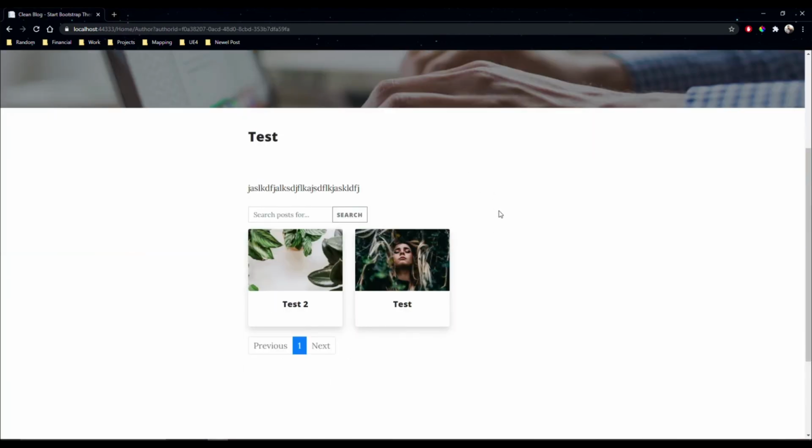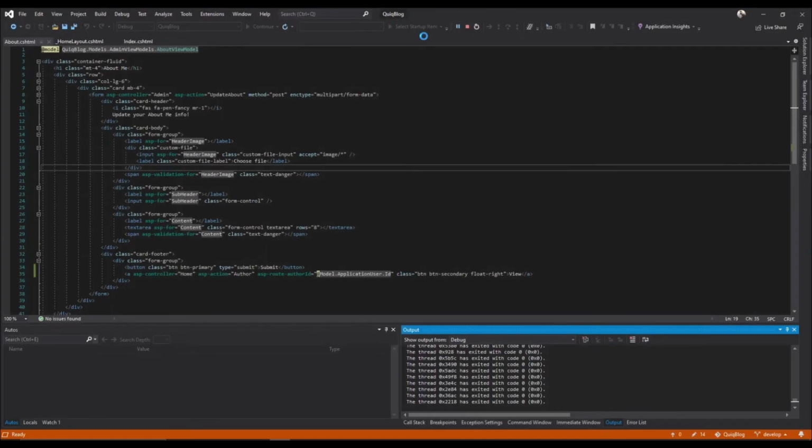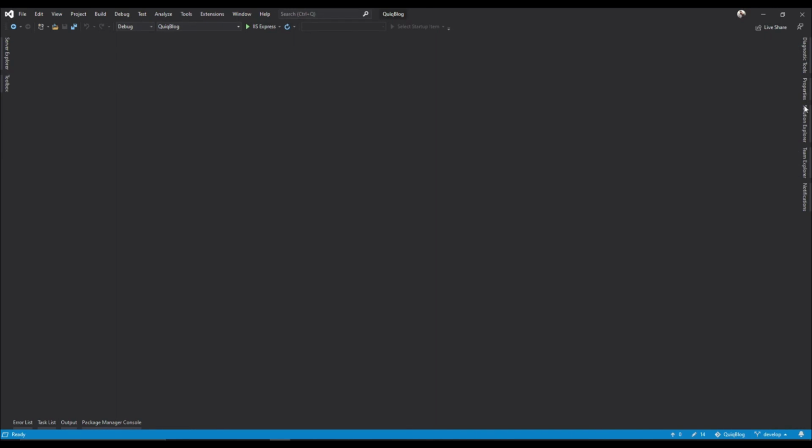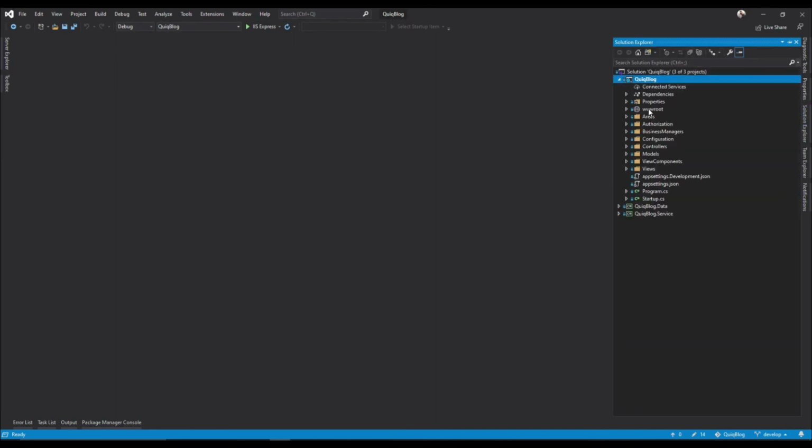One last thing I would like to do, given that we're currently setting our page limit to 20 and we only have 2 of these blogs on here. I want to make it so that this does not display, unless we have more than 20 blogs to look at. So to do that, we're going to work with tag helpers. So let's go ahead and jump into that. I'll close all this and start fresh here.